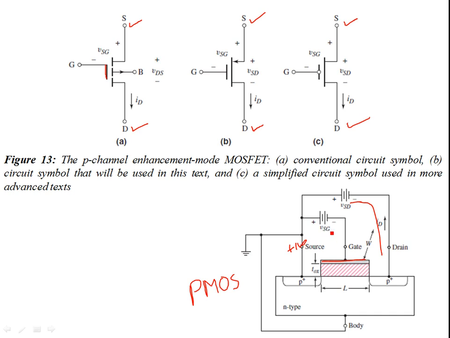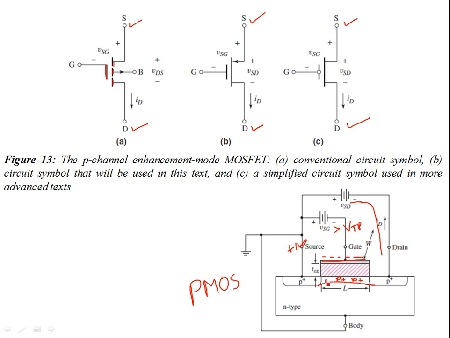Okay, if you recall, this VSG should be greater than the threshold voltage, because it is an enhancement type, which we can see over here due to the perforated or dotted lines. So this shows an enhancement type PMOS MOSFET, because the gate voltage is negative this time, so it is going to accumulate negative charges, and you need to create the field to have a channel. It's a PMOS device, so there will be holes, P positive. So you have these holes as mobile carriers.